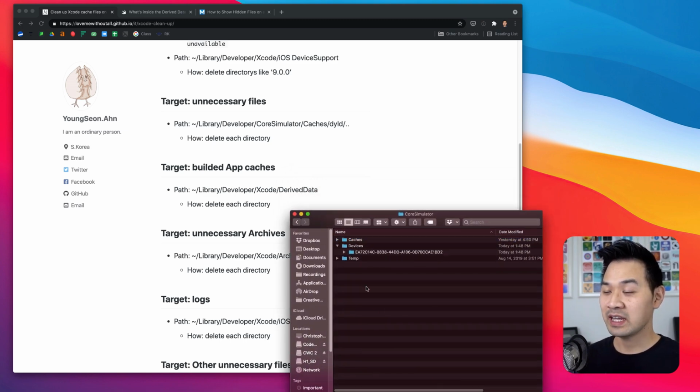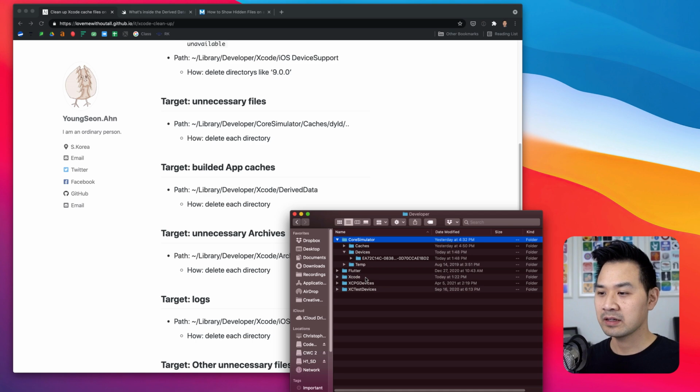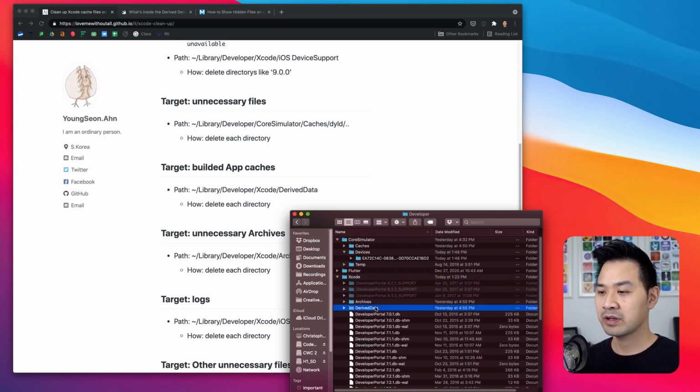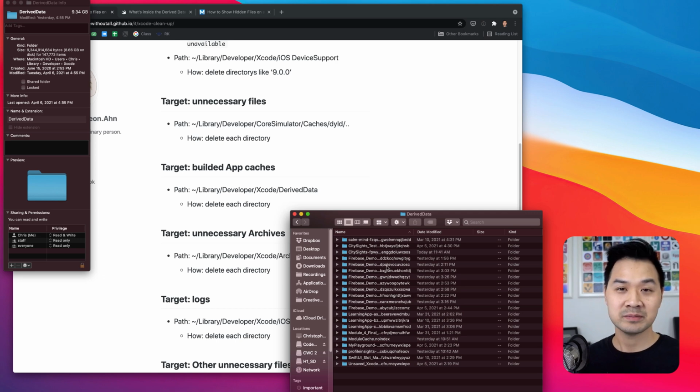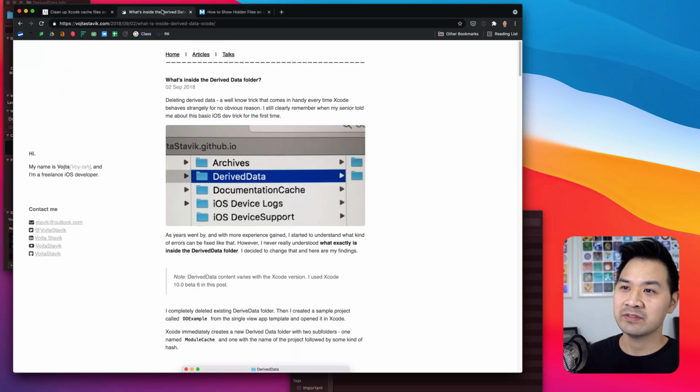Okay, Xcode derived data. So this one gets cleared out pretty often, I would think. This one's 1.26 gigs, so it's not too much. Whenever something isn't working with Xcode, or you don't have autocomplete, it's not picking up, or you're getting build errors when you know there shouldn't be, one of the most common pieces of advice you'll hear is to delete derived data and restart Xcode.